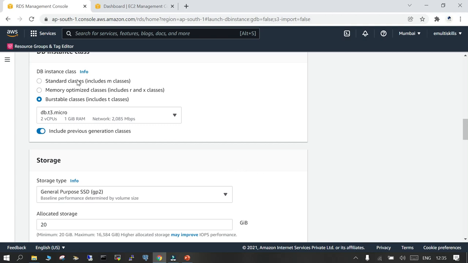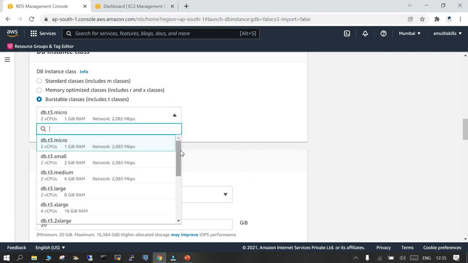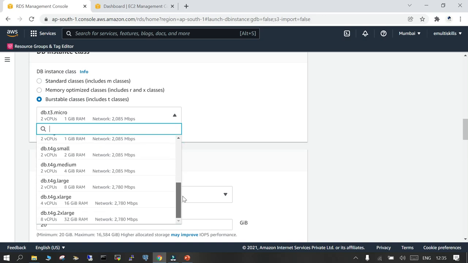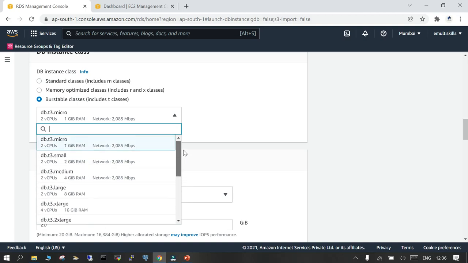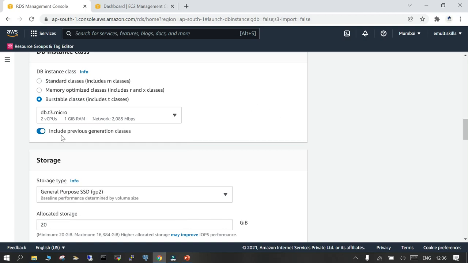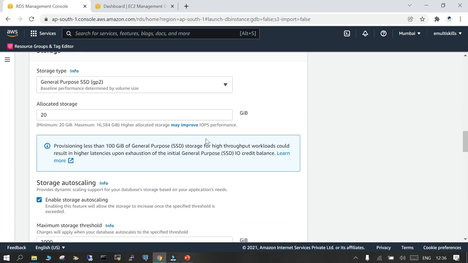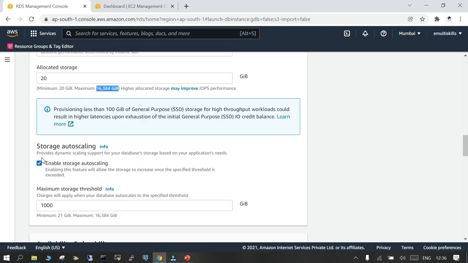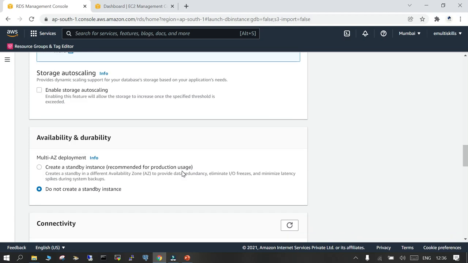And the DB instance class, which we already discussed, depends upon which DB instances you want for your environment. So you can select what is the virtual CPU and the RAM which is required, along with the network throughput. And we'll go with the minimum server configuration over here. Storage type, you have selected SSD. Storage size, we have given initially just 20 GB. Postgres RDS has a limitation between minimum 20 GB to 16 terabyte. We are not going to enable the storage auto scaling. This can be done later on as well.